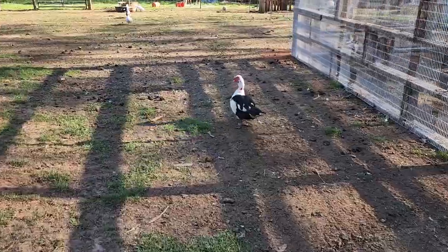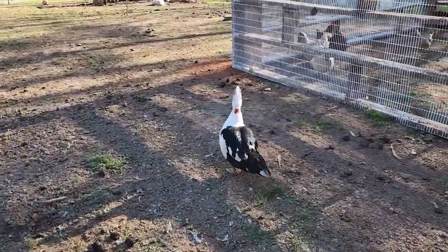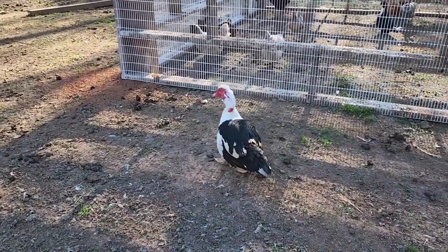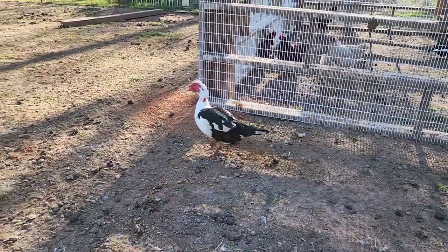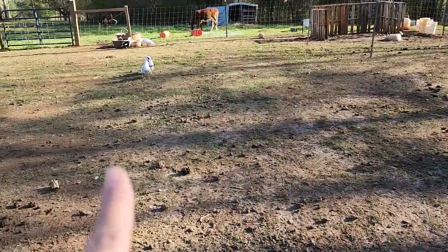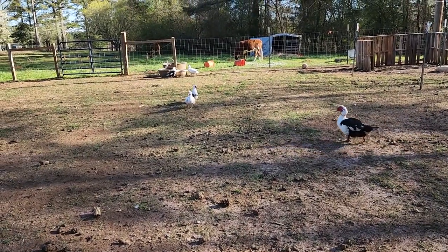Our sweet Muscovy Drake that we got from Cog Hill Farm. Mary Carl gave us this nice drake. Robert brought him to us. And we've called him Dr. Drake. So he's liking it out here. He's got some other Muscovy friends. Hello, Mr. Booby.